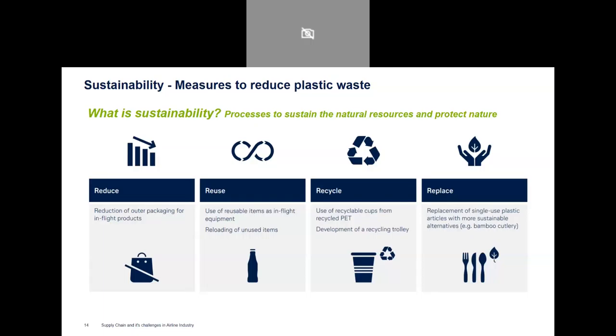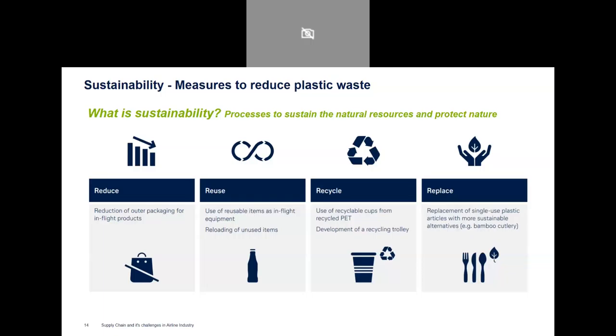And the final one regarding this reduction in plastic waste is to replace the plastic articles provided in the flight. One good example is the cutlery like spoon, knife and fork provided in the aircraft, which is again plastic. To replace this, for example, bamboo cutlery is expected to be used. All these measures are taken in Lufthansa Group, and by the end of 2021 they are planning to fly in a more sustainable way to support nature.